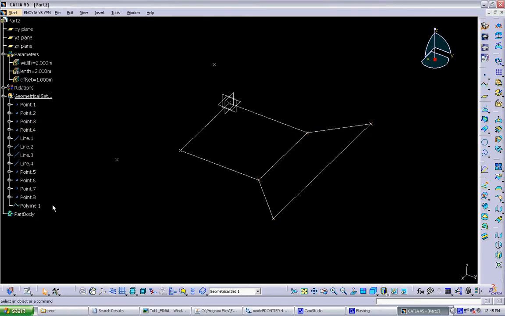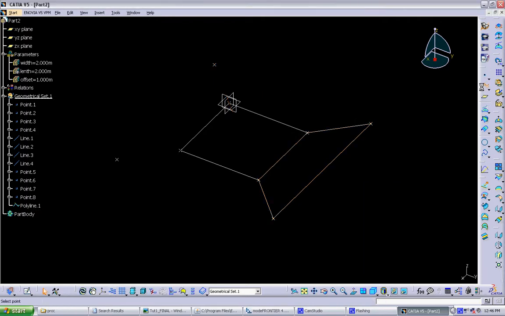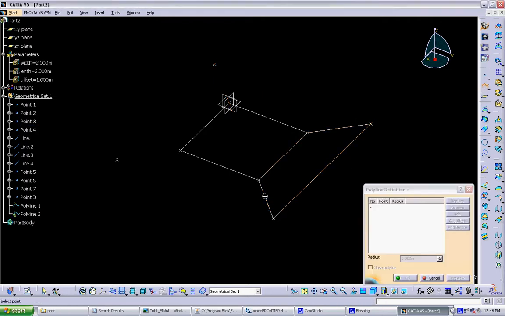And now this polyline is still an object in the tree. Again, just like any other object, you can double click on it, go back, it'll tell you which points. And if you want to replace any of these points, you simply click on the point and click the new point. Oh, actually, that builds a new point. But if you want to delete a point, you can also select in here and hit remove. So I'm going to cancel that and make 3 more polylines.